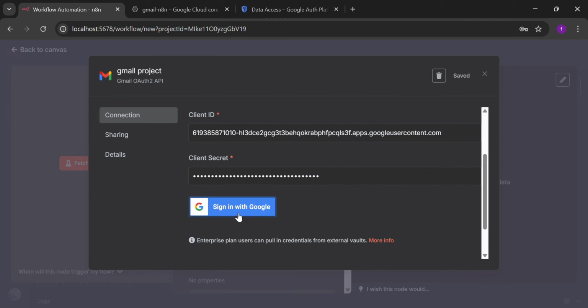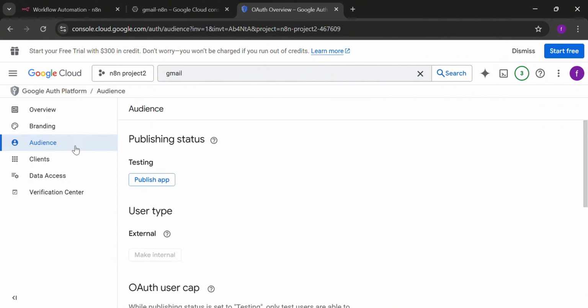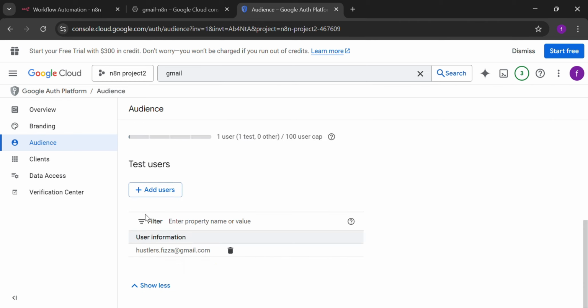Here we are going to click Sign in with Google and click our email. One thing you need to make sure of is to go to your audience portion and give a test user email. It's necessary, otherwise the access denied error will come. We have given this test email.